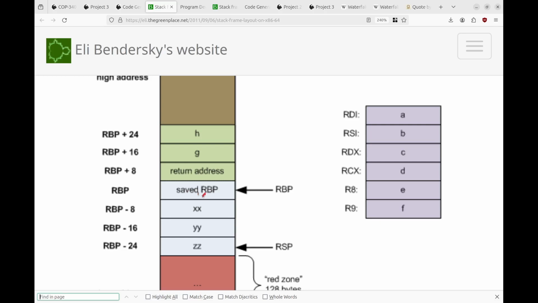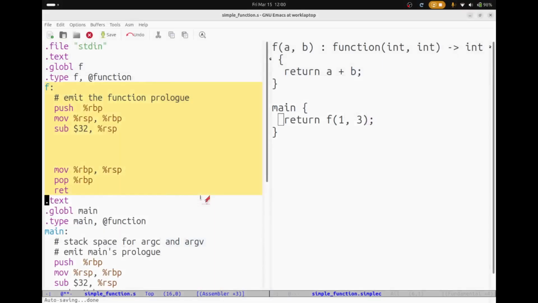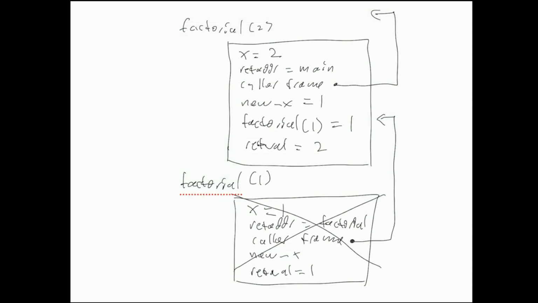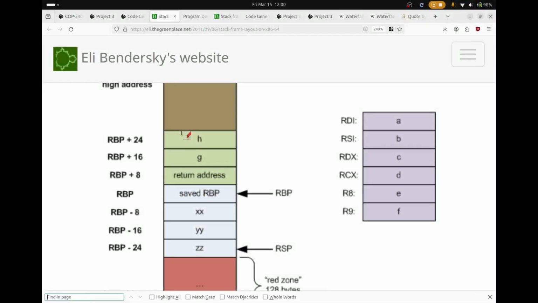That's the convention. And so in order to get back to the caller, we store the old caller's RBP, their old base pointer. So how can we do that? How can we push that onto the stack? What assembly operation do we use to push something onto the stack? Push. So the first thing we do here is we push RBP. RBP is the current caller's base pointer. So we push it onto the stack. But RBP is still pointing to the old function stack frame.